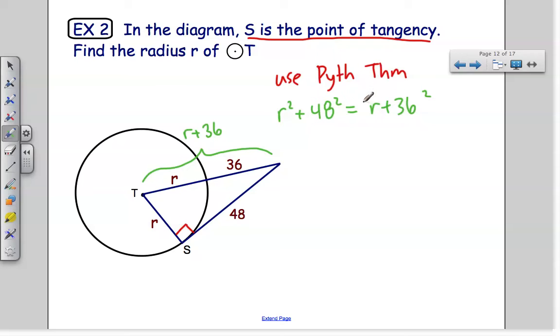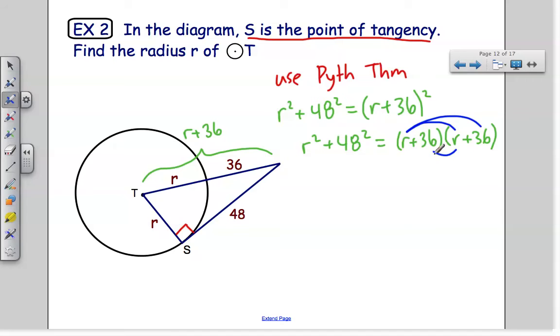This is where I have to be real careful. First of all, I'm not just squaring 36, I'm squaring an entire quantity. And second of all, if I'm squaring that entire quantity, R plus 36, these things are being added. I cannot just distribute that squared in. With that addition, you can't bring in the squared. That only works with multiplication. R plus 36 squared means literally, what does it mean to square something? Multiply it by itself. R plus 36 means R plus 36 times R plus 36. That's what it means to square something, is multiply by itself, which then will require me to distribute 4 times.